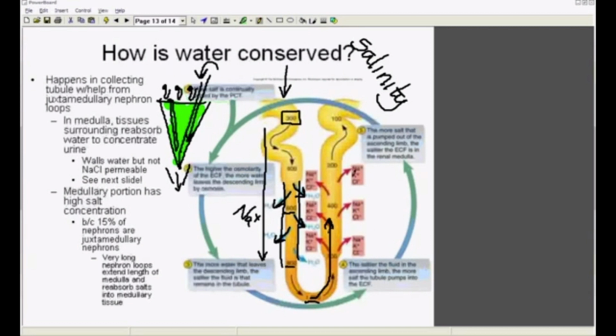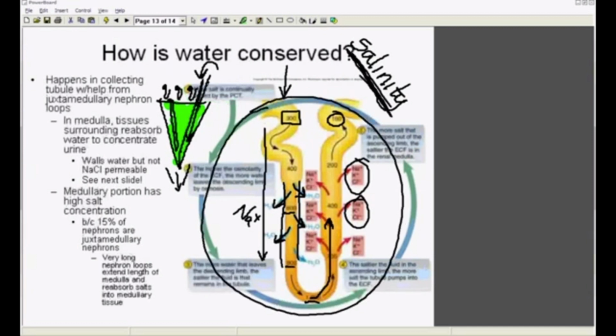Then as we come back up the thick segment on the other side, this is not permeable to water, but it is permeable to all these electrolytes like sodium and potassium and chloride ions, and they begin to exit to try to dilute out the water. The end result is by the time the urine leaves this water conservation area, it's not as concentrated in solutes, which means the solutes are out in the area here, making it very saline, so that when the collecting duct here passes its urine down through this very saline environment, the water in the collecting duct exits out to try to dilute this saline environment.